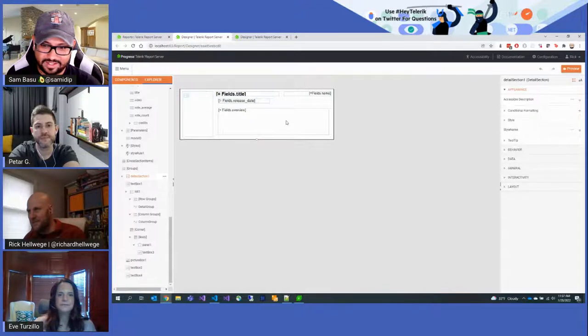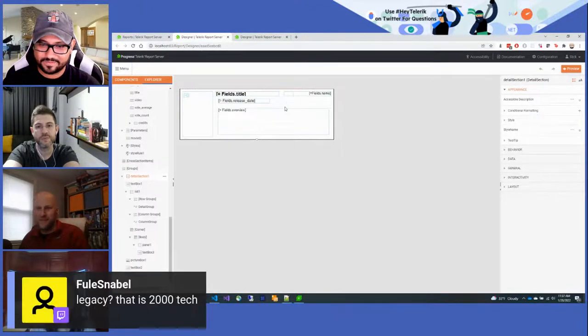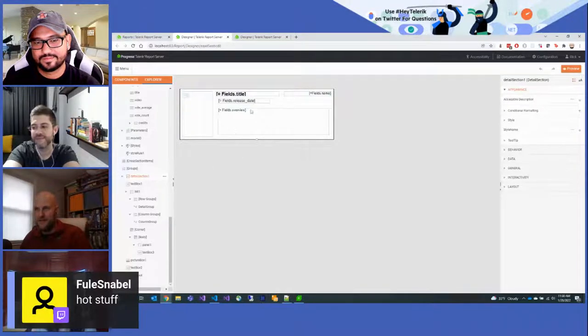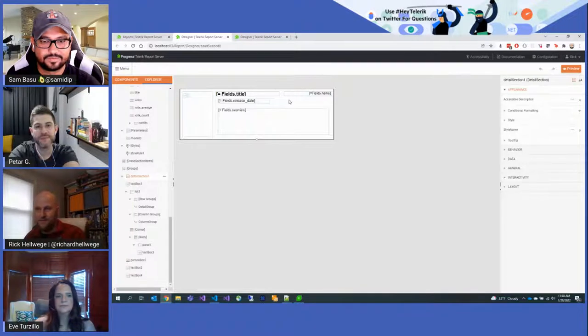Yep, and I'm going to do this somewhat quickly. So the master trick for this is, in reporting, we have tables. A table can be separately bound to a different data set than the rest of the report. So you could have a table in a report that's connected to some different set of data. Pretty simple. Well, what we also have is a list.